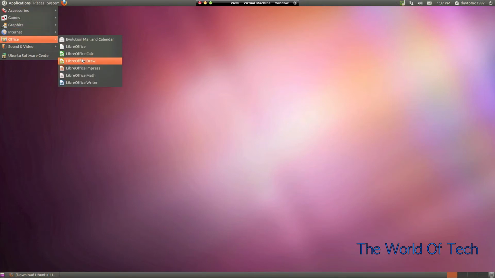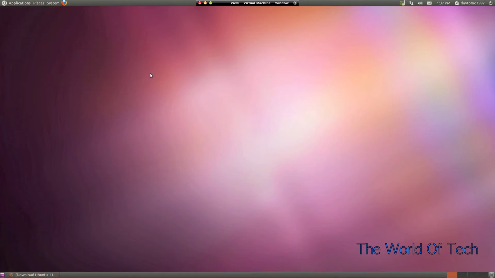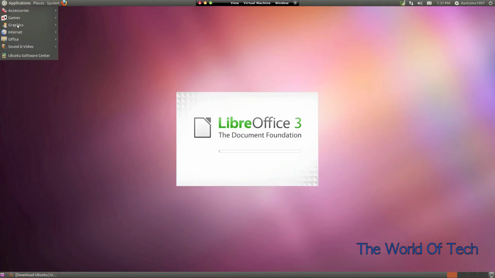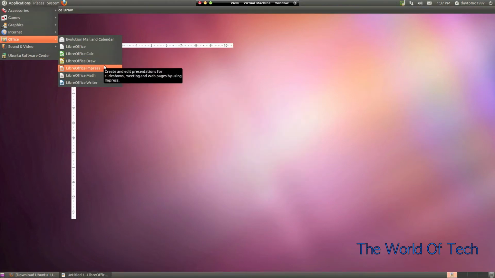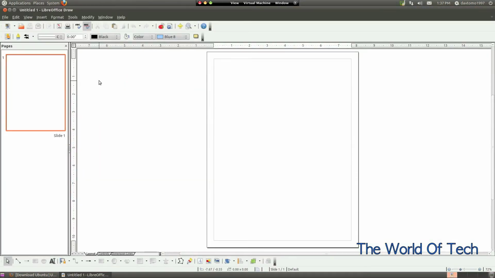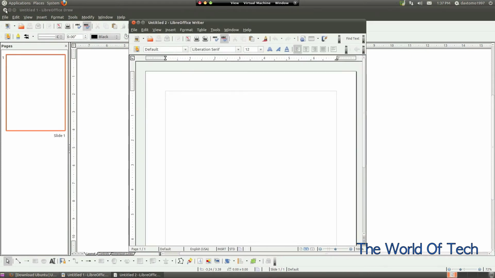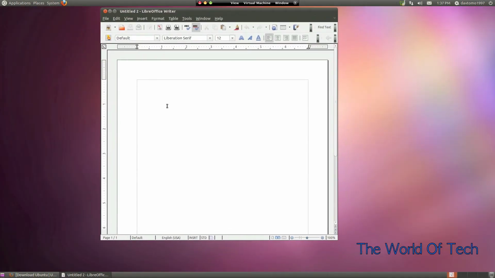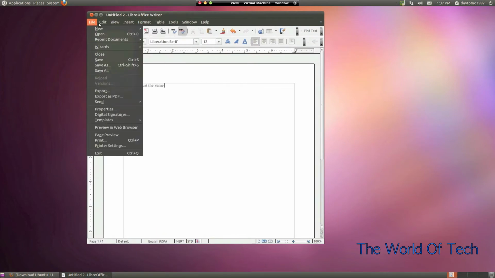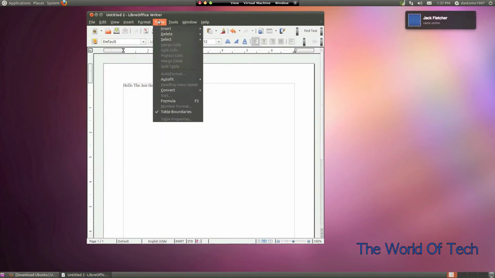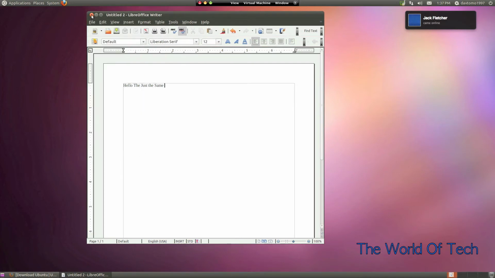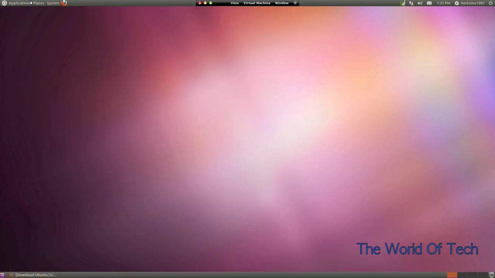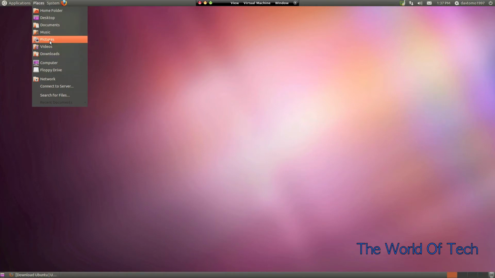There's even a free Office suite which comes with it, and I think it's called LibreOffice. And there's Impress, which is like PowerPoint, and Writer, which is like Word, and if we just take a look at it, I think it is just so great, because it's just the same. I don't think it's very different. You may get a few more fancy features in Microsoft Word, but I think it is just as good as a free alternative.